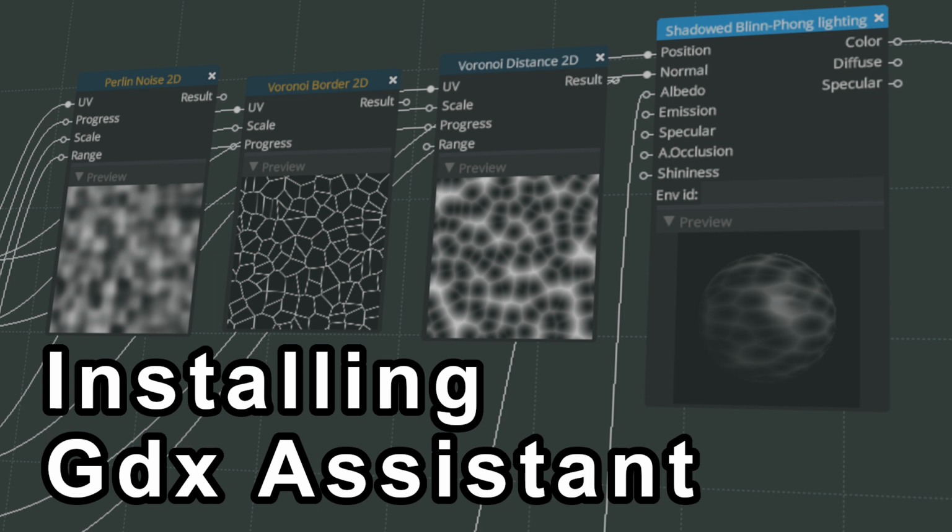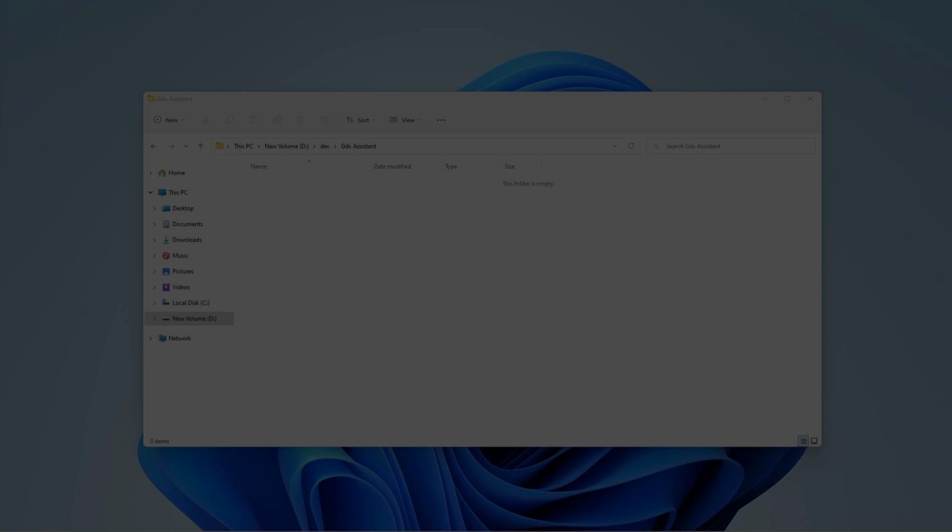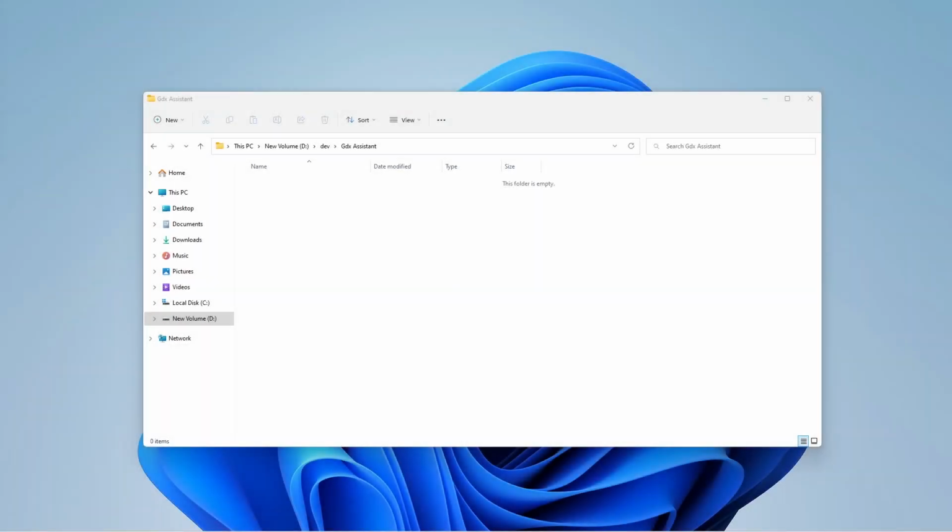Gdx Assistant is an application that manages all the resources you can modify in your game project. It runs plugins. For now only the Gdx Graph plugin is available, but as I'll be adding new tools, the list of plugins will grow. You can also write your own plugins and have them work within the Gdx Assistant for use in your own projects.